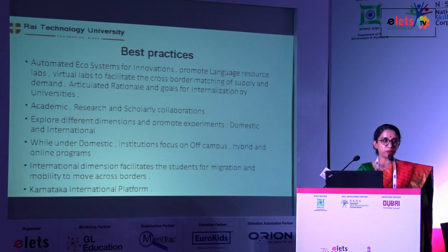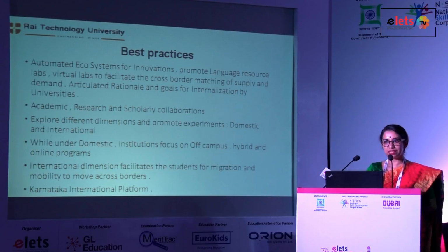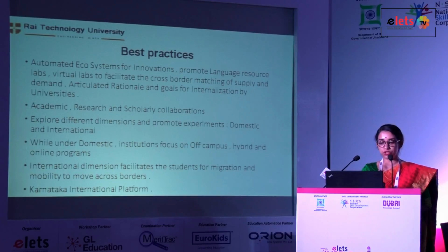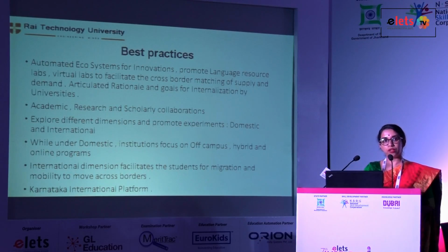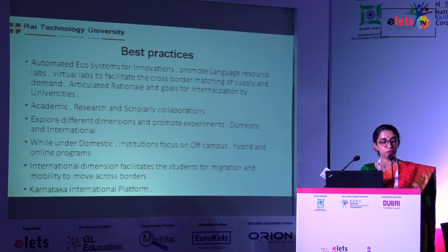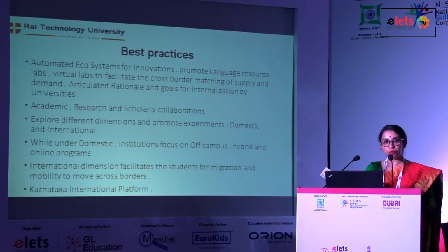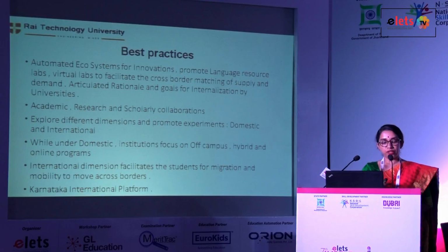There are two broad dimensions that we can look at: the domestic and international dimension of internationalization. In domestic, the government has opened up, and we now have a lot of foreign universities coming and setting up campuses in India. So of course, students have a chance to experience foreign cultures and foreign collaborations within India itself. While under domestic, institutions focus on off-campus, hybrid and online programs, the international dimension primarily facilitates the students for migration and mobility across the borders.